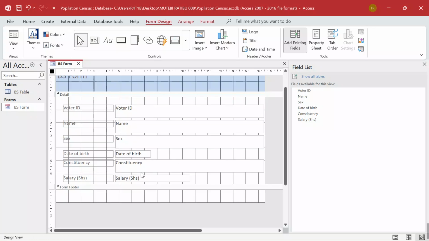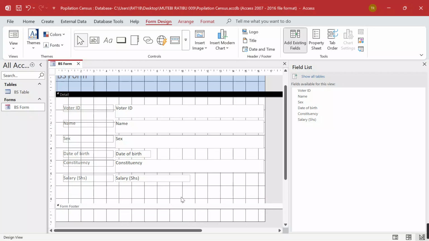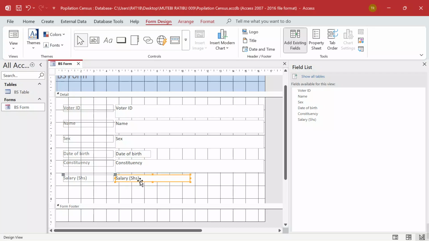So now this is my area of interest where I want to manipulate my information from. So what I will do, I can decide to copy, Control C, and then paste. When I paste, I relocate it over here.